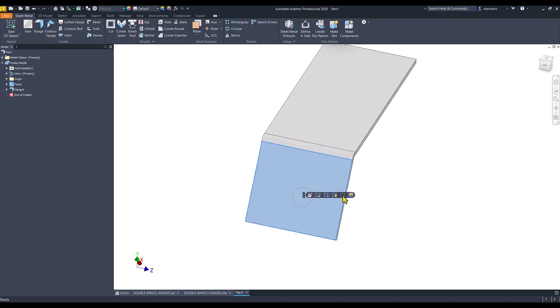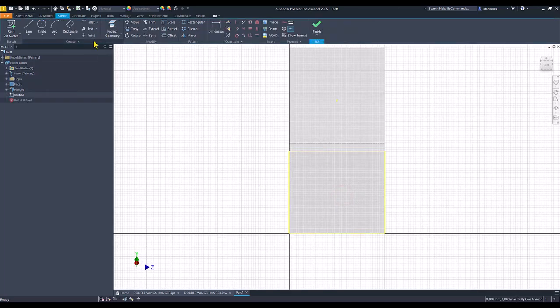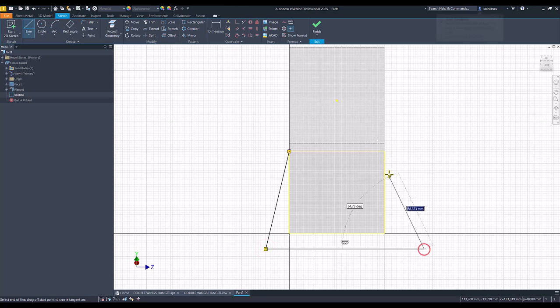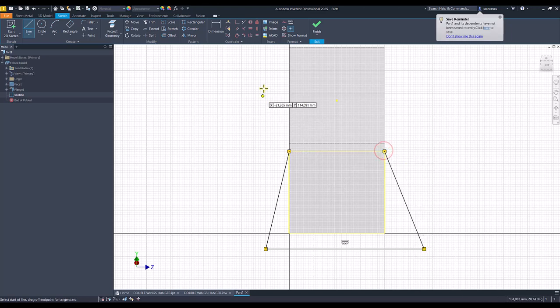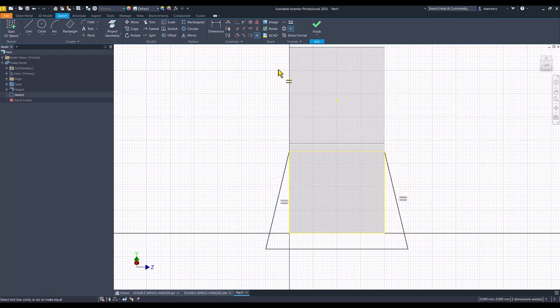We select this face and we draw some lines. 1, 2 horizontal and 3. We make equal the two sides. We align this line with this line and we place the angle of 26.